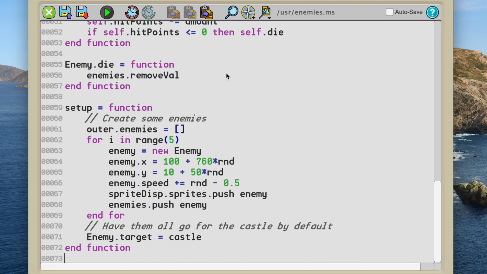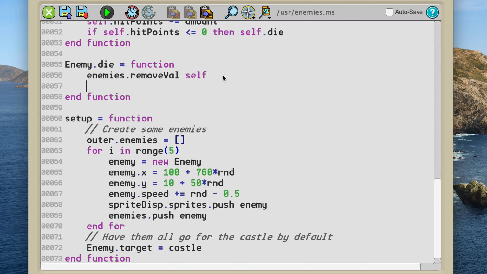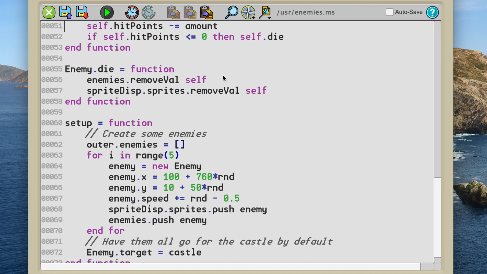Normally, if I just said enemies.remove self, it's not going to work because remove takes an index, not a value. If you want to remove by value, that's what the remove val function does, and that's added by listutil. So remove val self, and we can also do sprites.remove val self, and now Bob's your uncle. All right, so let's test that much.